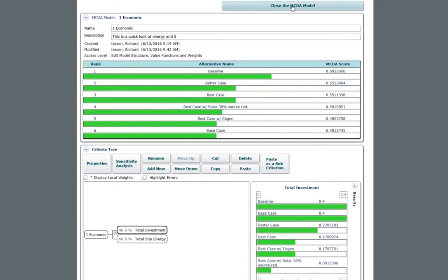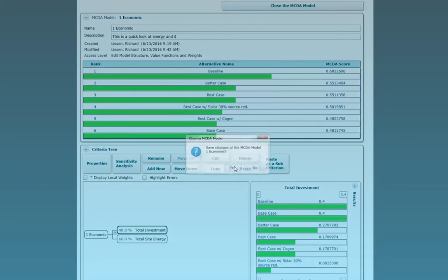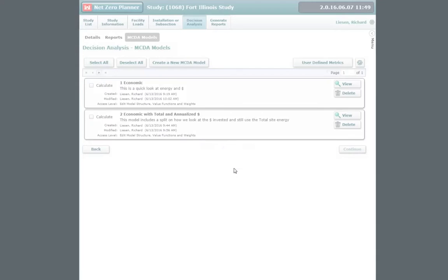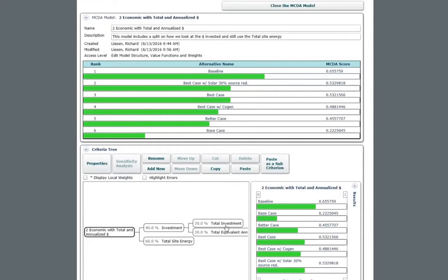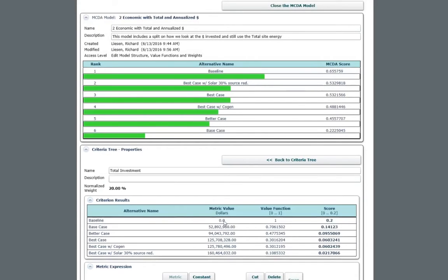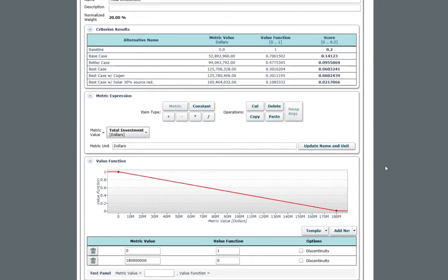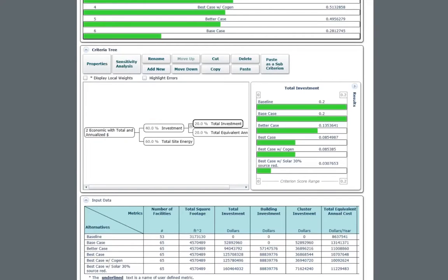All right, so we're going to go ahead and keep that. We're going to put that in the other model as well. I'm not trying to manipulate this. We're just trying to make it reflect more what we really think could or should happen. So we said this was what, 53 million? Boom. Okay, yep, so that changed that. And we go back there, look at our criteria tree, and now that's what I expect there.